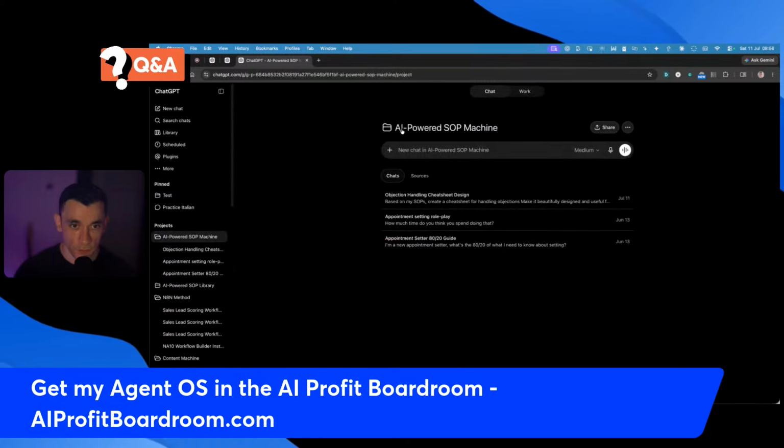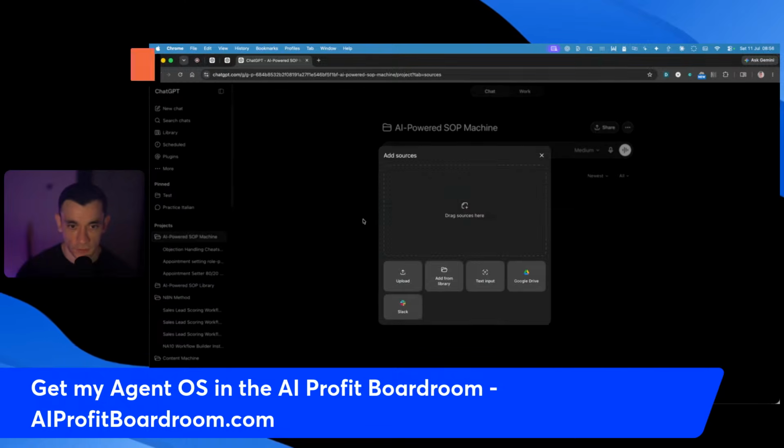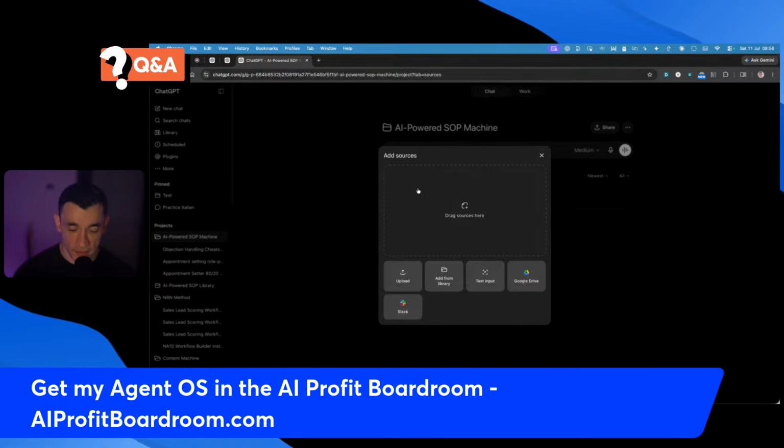We can also rename it. We can switch between the sources, so we can add sources. And this is a way of adding training to the AI so it understands everything about you and what you're trying to do. It adds context. Because, for example, if you just use ChatGPT straight out of the box, it doesn't understand a lot about you. It doesn't know what you're working on. It doesn't know, for example, your brand, your voice, your projects, your businesses, your goals, your websites. There's a lot of information it doesn't have by default.